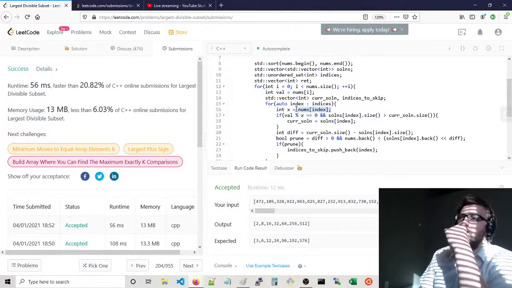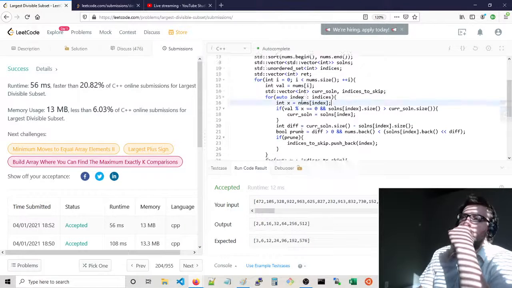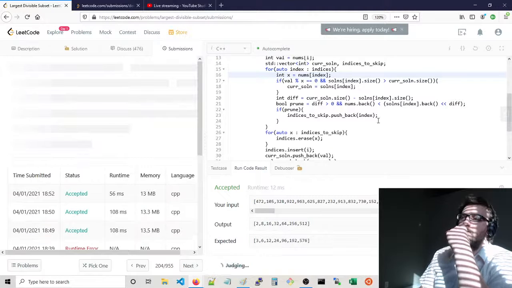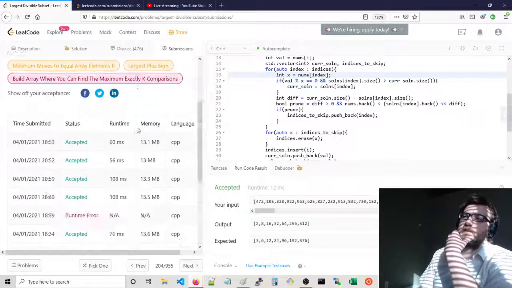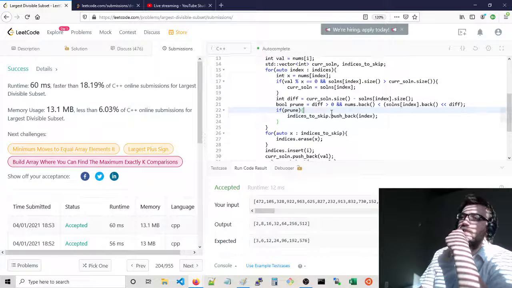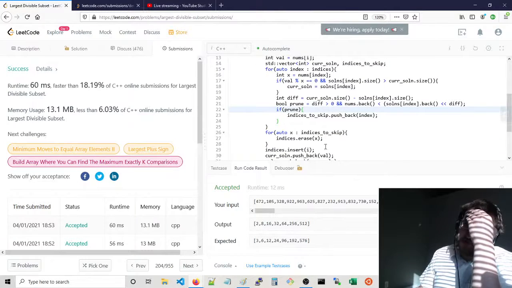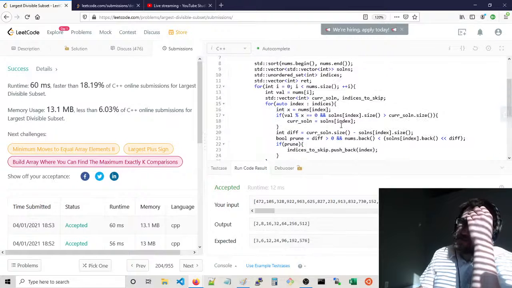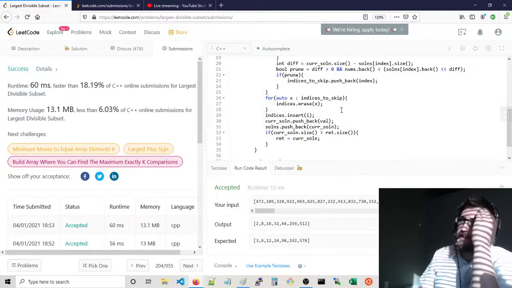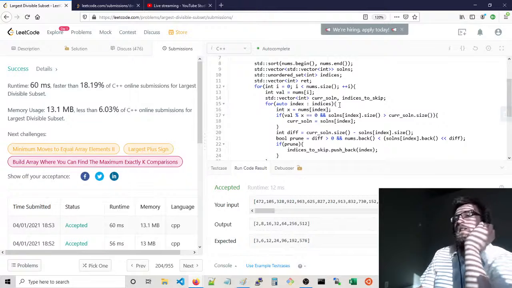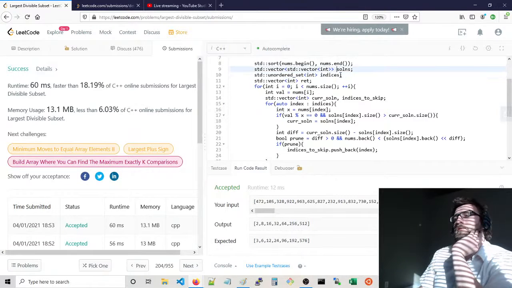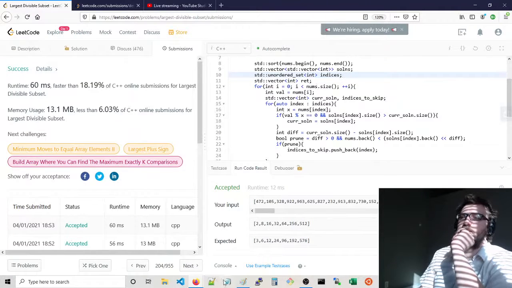Also, these array accesses. I don't know. It's definitely interesting that this didn't give me the 6 millisecond speed up that the fellow was describing before. I think it's because the expense I'm going through to remove these indices is excessive. It's a lot of extra effort to remove these indices, because we've got to maintain this unordered set that we're looping through repeatedly. I think that might be part of the issue here.